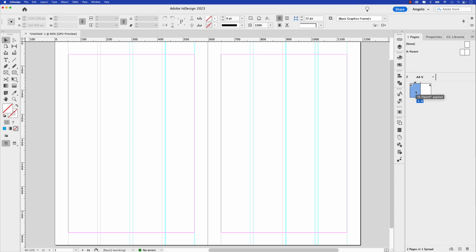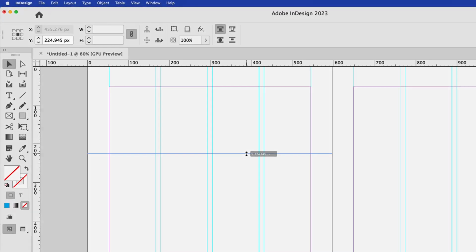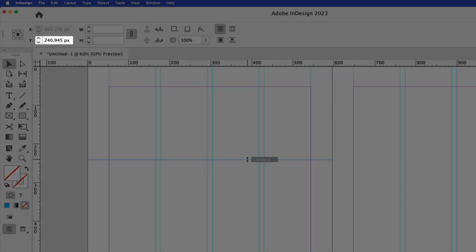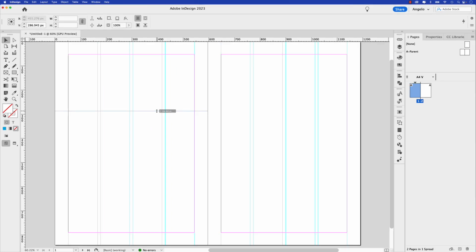I want to add some additional guides that will help us when we're adding the content to our layout here. So first, I'm going to add a horizontal guide. You can just do that by clicking the top ruler here and dragging out one of the guides. And you can see in the y-axis in the top left, I want that to be around 285. Or let's do 286.